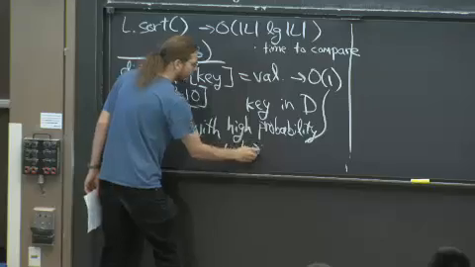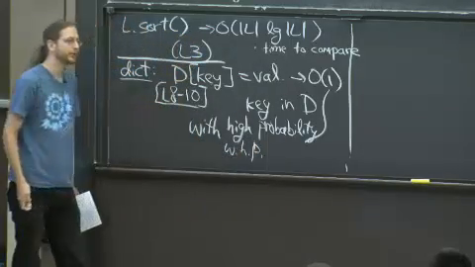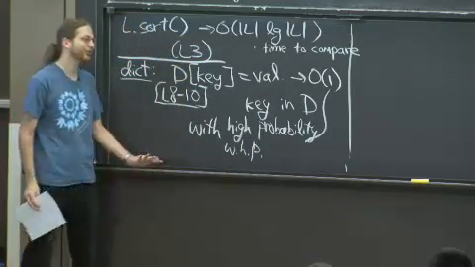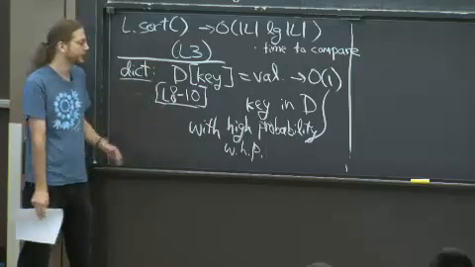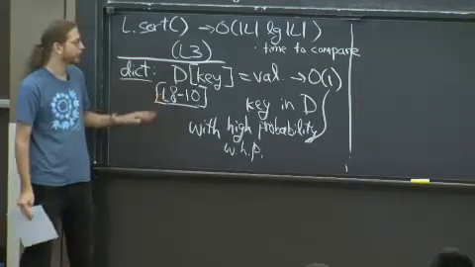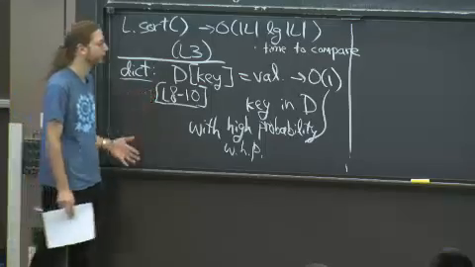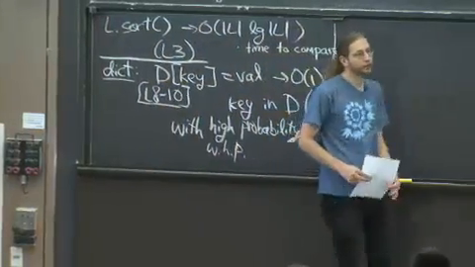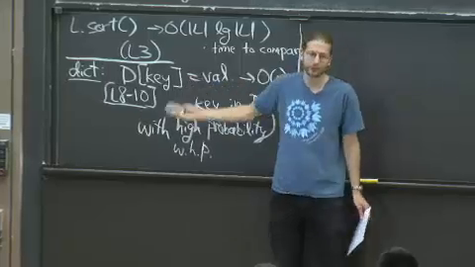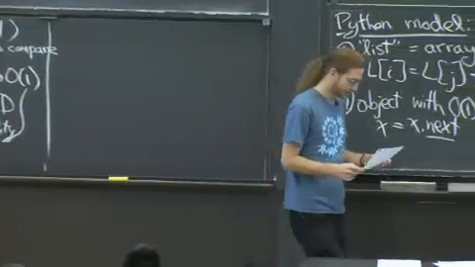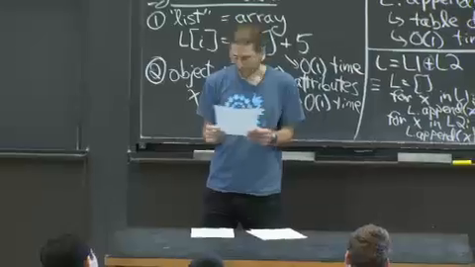And I'm going to abbreviate this WHP. And we'll see more what that means, mostly actually in 6046. But we'll see a fair amount in 6006 on how this works and how it's possible. It's a big area of research. A lot of people work on hashing. It's very cool. And it's super useful. If you write any code these days, you use a dictionary. It's the way to solve problems.